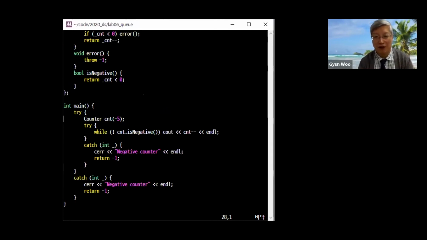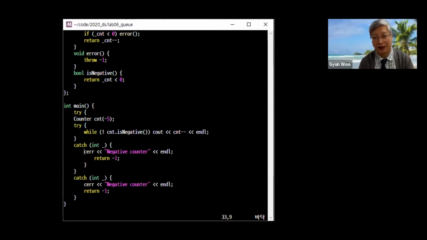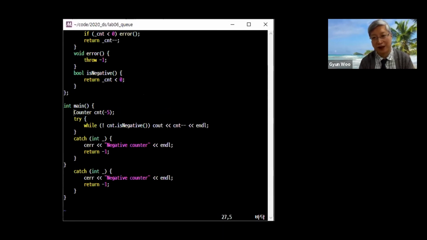So if the outermost one is the try catch, you can try that without indenting them. You can make the whole block of a function as try catch. So this is valid.